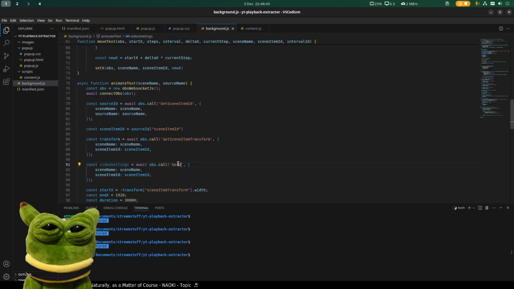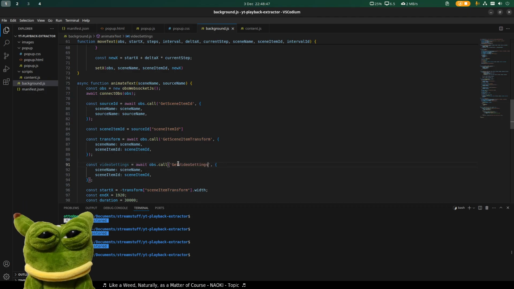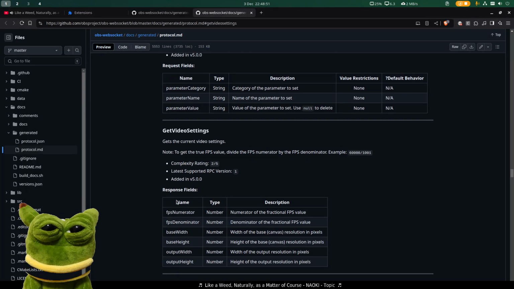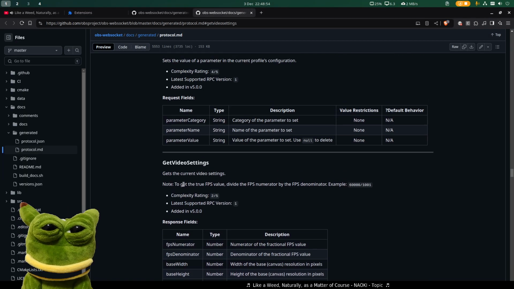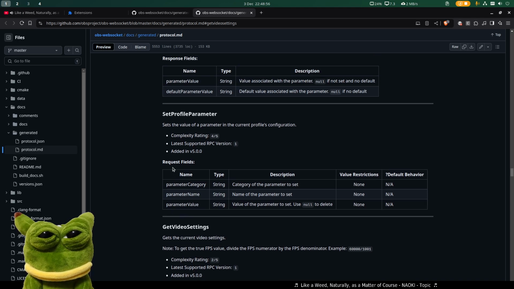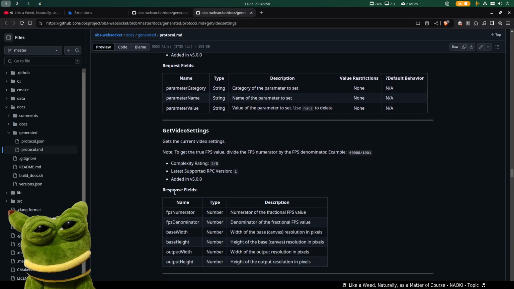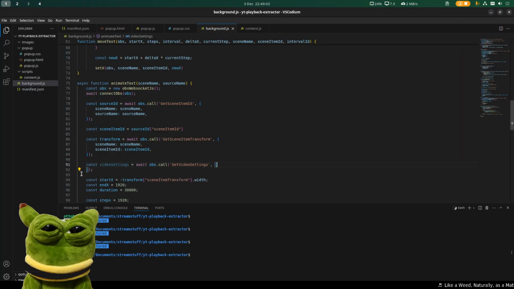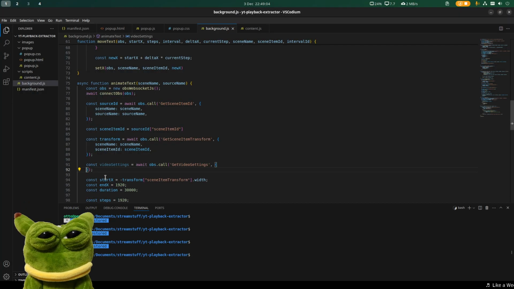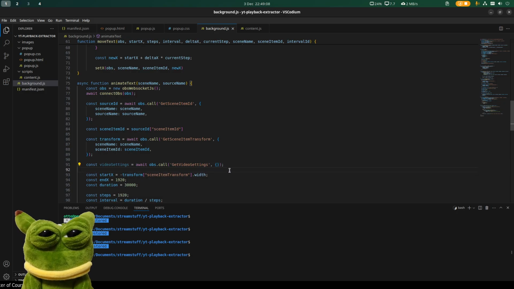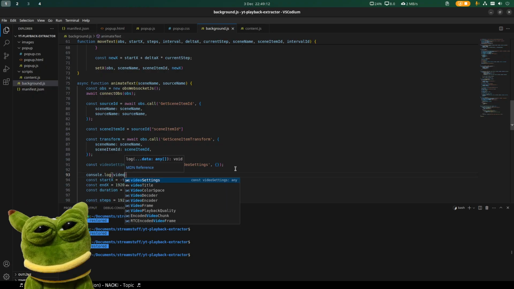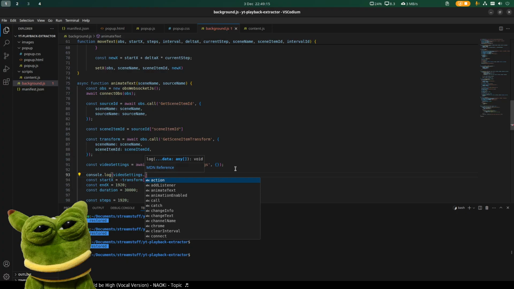Get video settings. What do we need to put in? Do I need to actually give it anything? I guess I don't have to give it any values, so we can just do console.log video settings. Let's get our console log first.